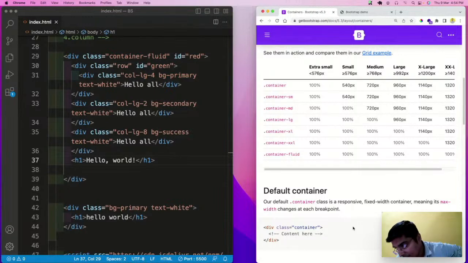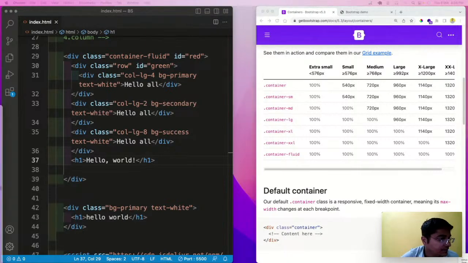What is happening is that above large, that means large and extra large, if you have applied this to the large screen, the same will be applied to extra large. So the rule is, if some set of styles has been applied to a class, the larger breakpoints will apply the same set of styles, and the smaller ones, SM and MD, will take 100% of the width. Let us check out how it is doing that.